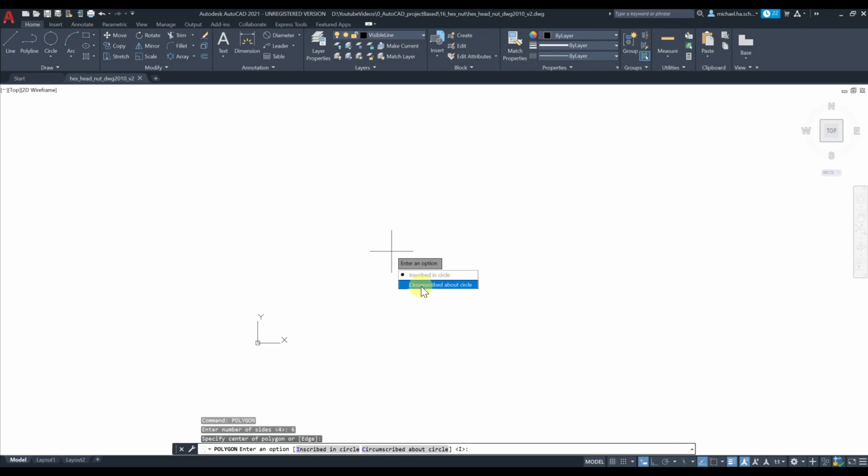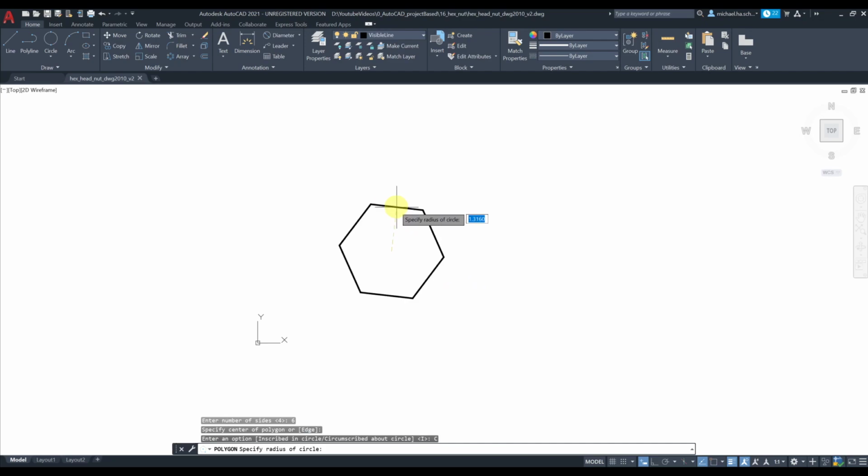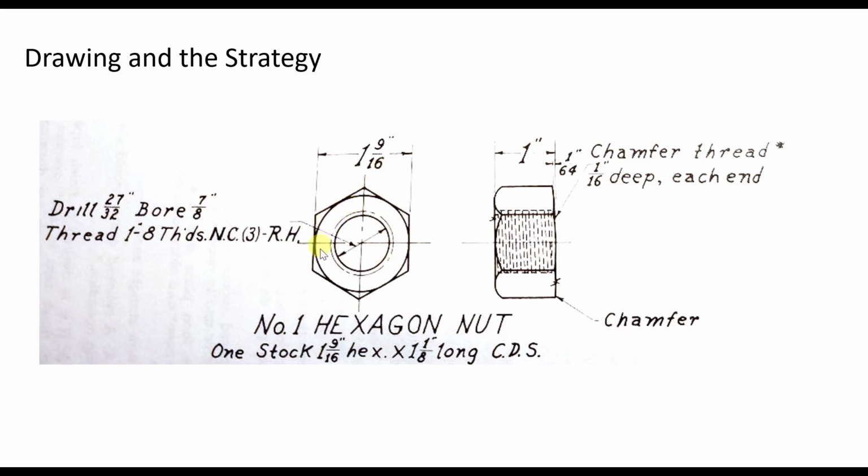In this case, we're going to use circumscribed, and it's asking for the radius of the circle inside this. The circle inside this is the diameter of this, and the radius would be half of this. If you convert this, it's going to be 16 plus 9, so 25/16.